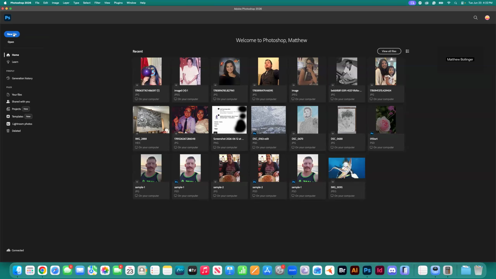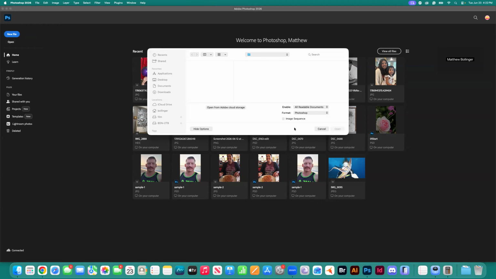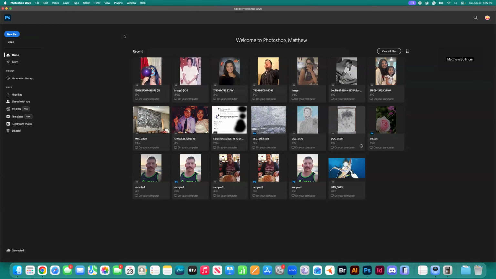There's a big blue icon if you want to create a new file. If you want to find an existing file that is maybe given to you by a friend, or it's on a USB device or something external that you're plugging into your computer, you can click open. When you do that, a dialog box is going to pop up so you can navigate and find that PSD file. And by the way, a Photoshop file is a very particular file. It's called a .psd. You can see this one down here is a PSD, this one down here is a PSD.